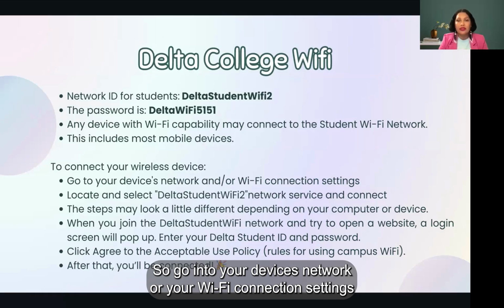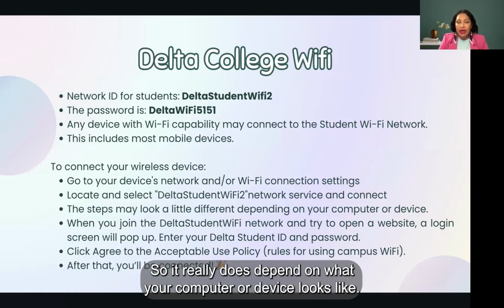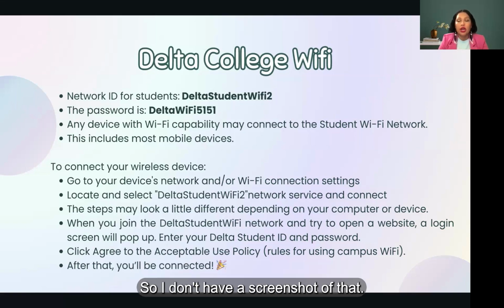So think about that and then go ahead and connect your wireless device. So go into your device's network or your Wi-Fi connection settings, and then look for DeltaStudentWiFi 2 network service and connect. So it really does depend on what your computer device looks like. So I don't have a screenshot of that.